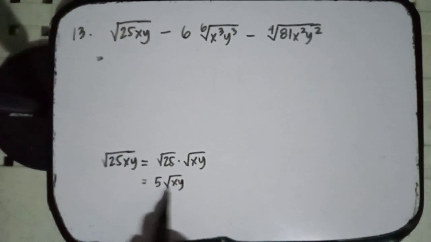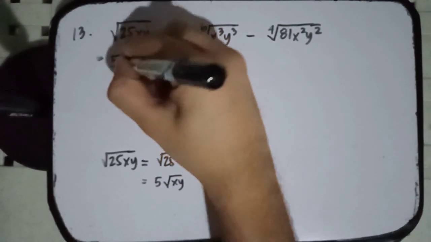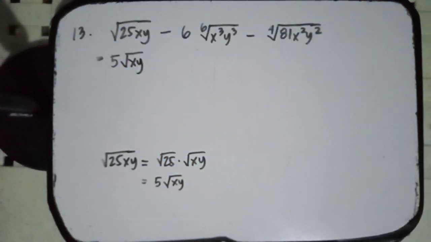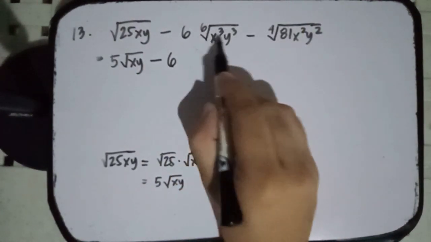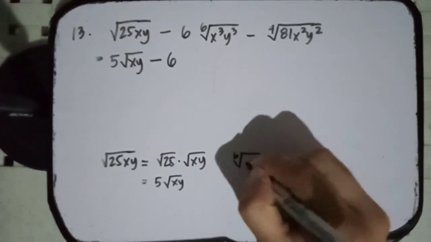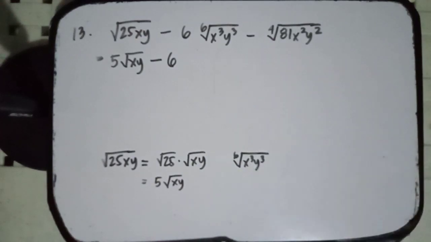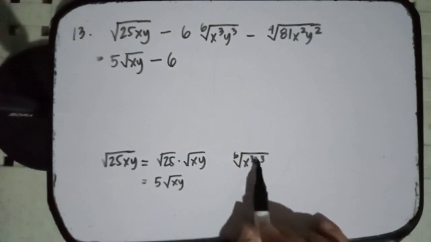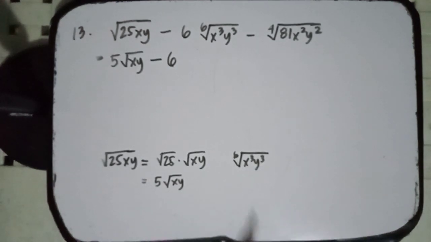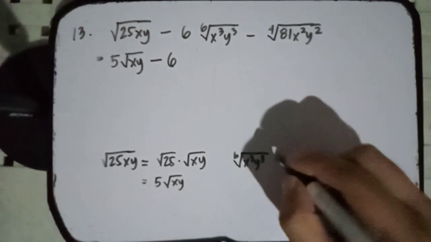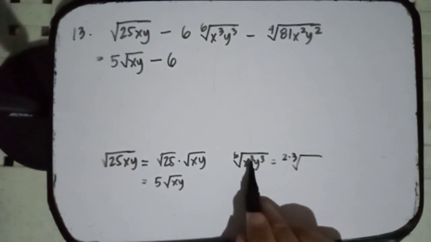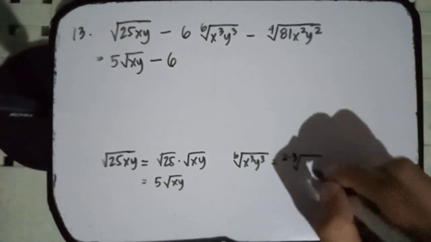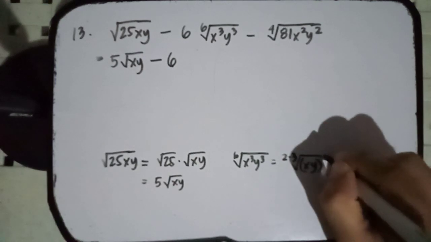So, we got this. Okay, so from this, palitan natin to. So, magiging 5 square root of xy na siya. Then, minus 6 times 6th root of x cubed, y cubed, di ba? Yung index at saka yung exponents, they have their common factor, which is 3. So, yung 6, i-factor natin as 2 times 3, di ba? And then, since 3 naman yung exponent, pwede nating ilabas. So, xy, then all raised to 3.